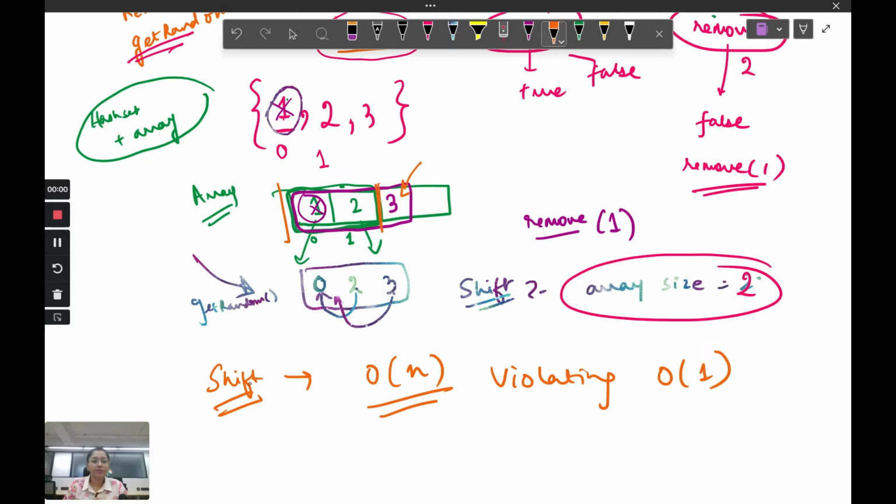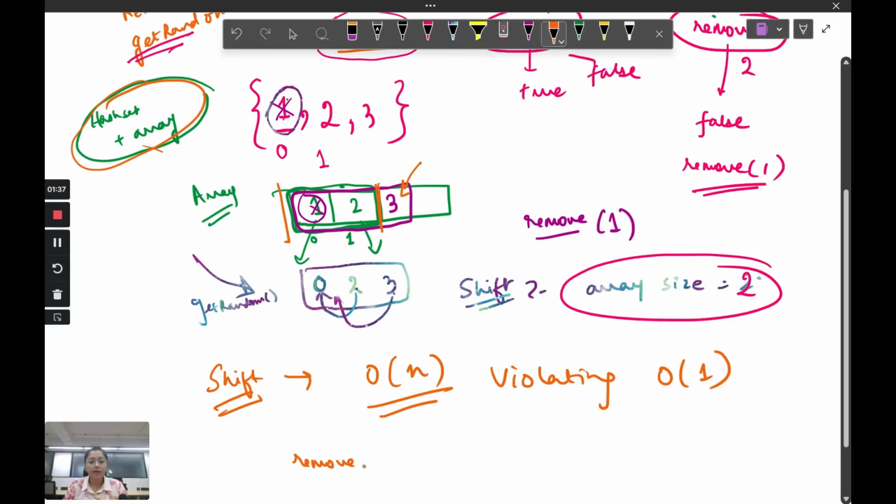So what do we conclude? If we use a hash set and array, my insert is working fine, but if remove happens at the beginning of the array or in the middle of the array, then my GetRandom method's return value will be altered. I mean, it will be incorrect as we saw. So the remove and GetRandom will get messed up if I use a fixed size array in this case. Because of the remove method going wrong, GetRandom will also produce the incorrect value. So this implementation with just an array will not work.